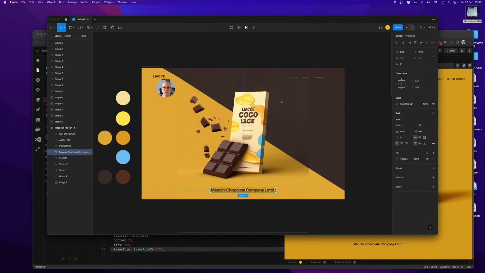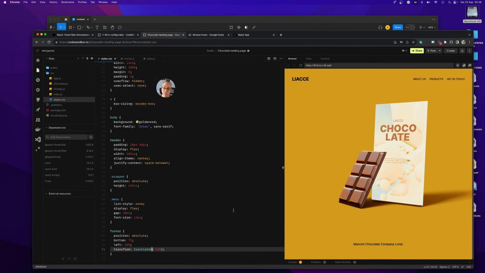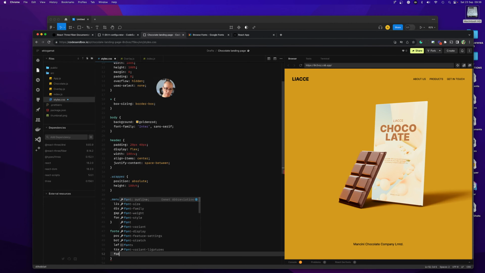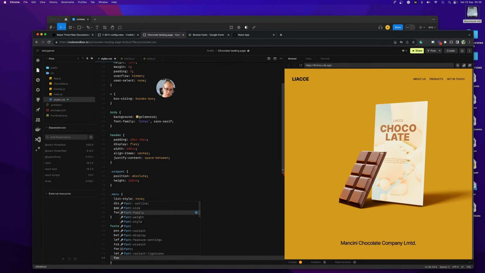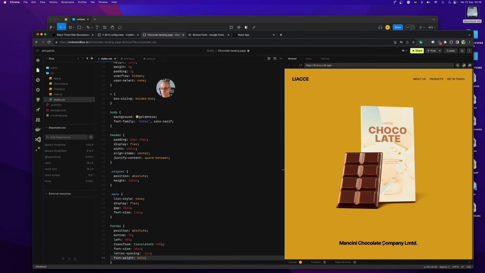And then the font size, I think it is 36. Maybe it's too big, but let's try. Font size 36 pixels. Yeah, it's kind of big. Let me do it like 26 or something. The letter spacing is also adjusting there, minus 2 pixels, maybe too much, so it needs to be 1. And then font weight, I think we need to increase to be something like bold. Yeah, kind of, it is done. So yeah, it is working.